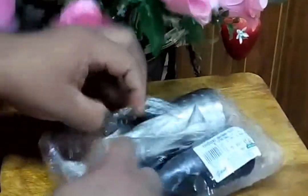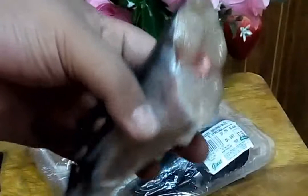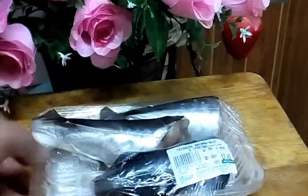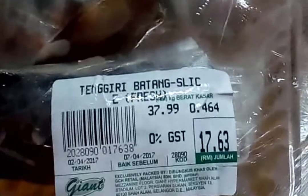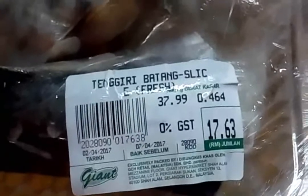This part is delicious for making botok-botok. Malays call it ikan tenggiri. I bought 400 grams. 1 kilo is RM37 in Malaysia, so this one is RM17.